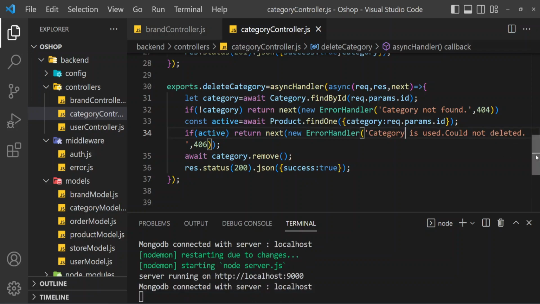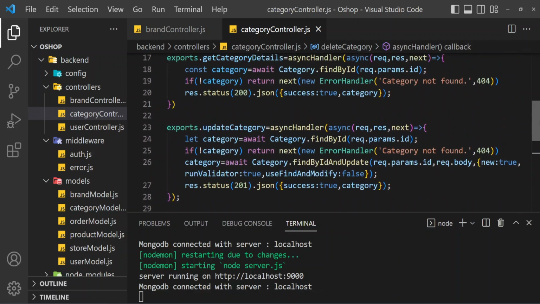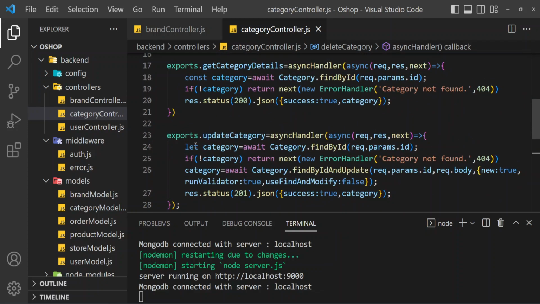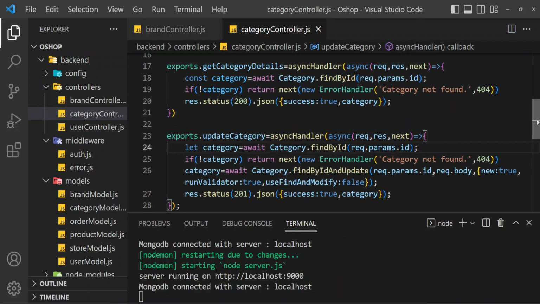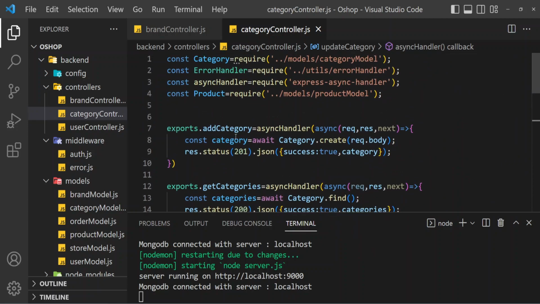We have to update one more option, that is update category and add category.